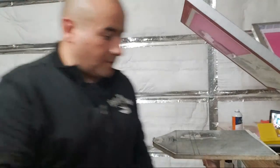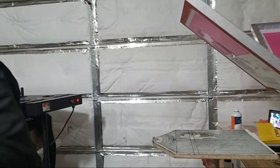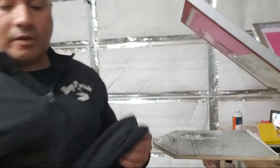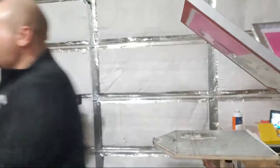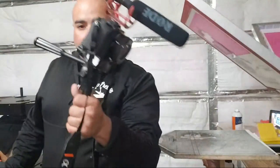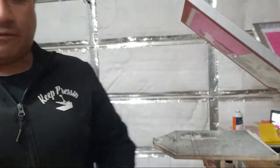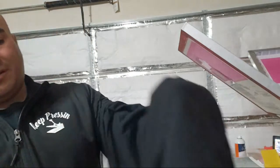All right, so I'm down to my last two hoodies. One more, right? Yeah, so whenever I do that last hoodie right there, I didn't shoot any video doing the chest piece. So whenever I do that last hoodie, I'm gonna be shooting the video. So we will finish these right here. We've got two more and then we're gonna call it a night. We got three more and then I'm going to call it a night.